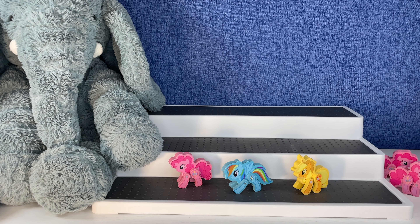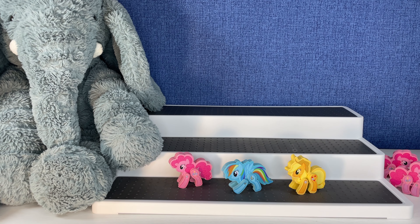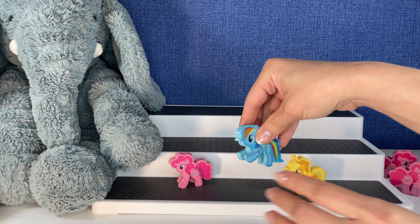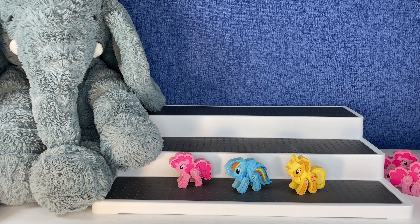The only one we didn't get was Twilight Sparkle, but that's okay. With a small series like this you're going to get lots of duplicates — I don't mind that. The fun of it is opening them, seeing the figures, exploring them, and seeing if you like them or not. I'm honestly still on the fence about these. I love lots of toys — most toys — but this one I'm not sure about.